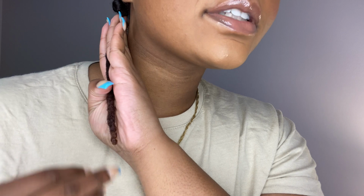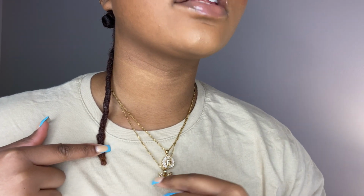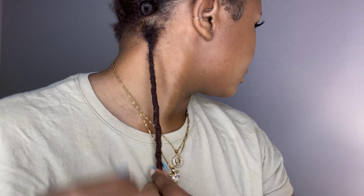Before I even start answering the questions though, I am going to show you guys how long my lock has gotten. I retwisted it on Saturday when I did these Bantu knots, and I didn't clip it, so it probably came undone, that's why it didn't really stay. But yeah, this is how long my lock is now. If I was to hold it down here, it's that long, and this long, basically like in the middle of those two necklaces. This is how she looks. Her name is still Loca. So yeah, that was a little length check for Loca. I'm gonna put a picture right beside this to see how long it was last year this time because I don't remember. And if you want to see me retwist it, I did that in last year's video.